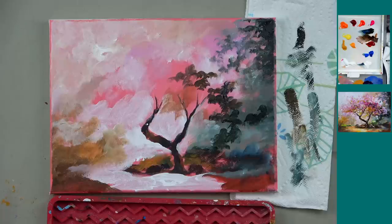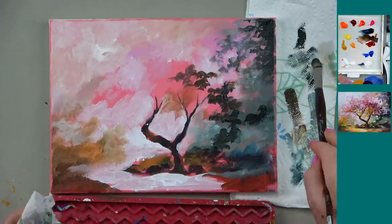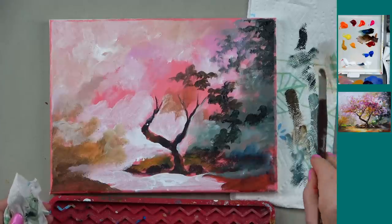All right, so we can see where we're working on getting the depth, right? Gonna rinse the brushes out a little bit. They rinse well too.